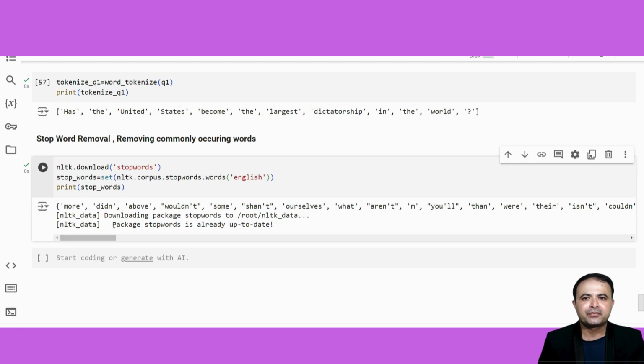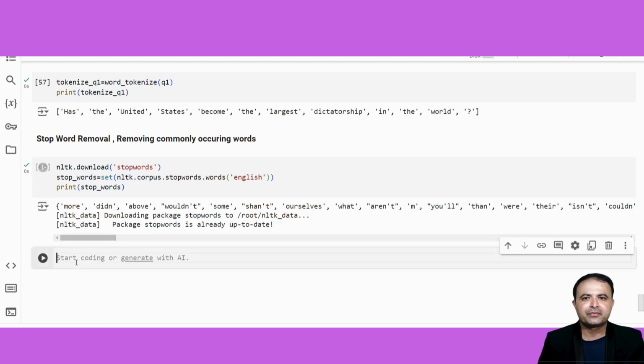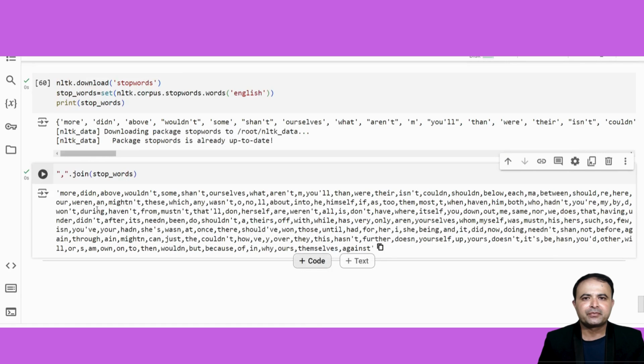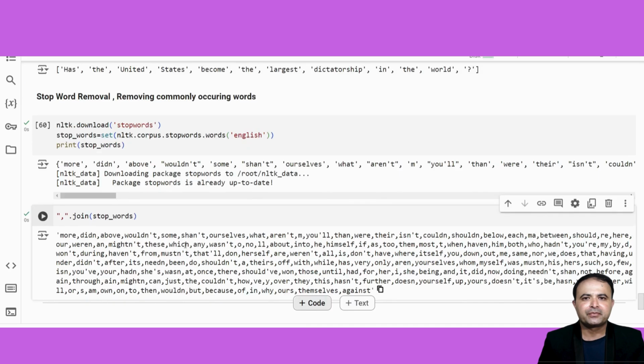But now I want to join all the stop words with a comma. Now you can see these are the stop words, meaning those repeated, most occurring words, like I am going to home, he is very, so. These words basically have no meaning. So these are the stop word vocabulary, and we want to remove them from my particular questions.